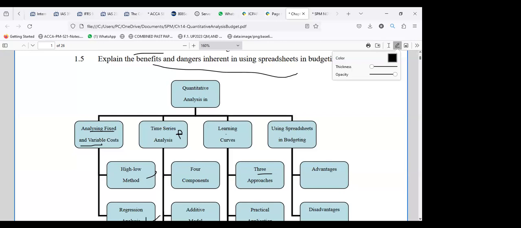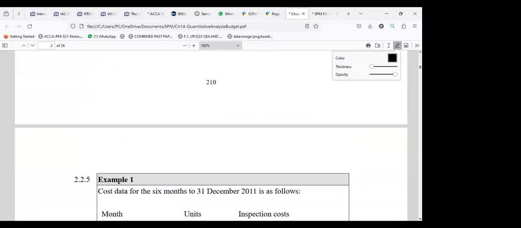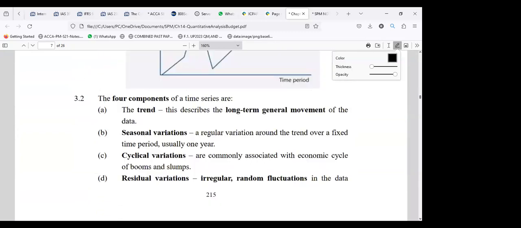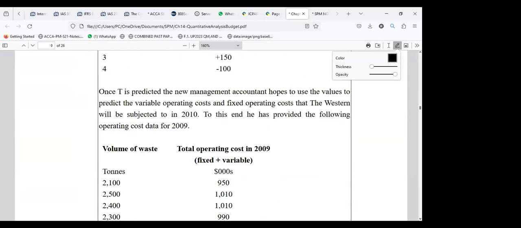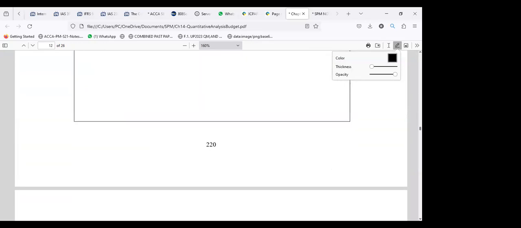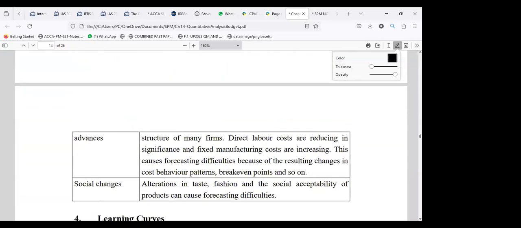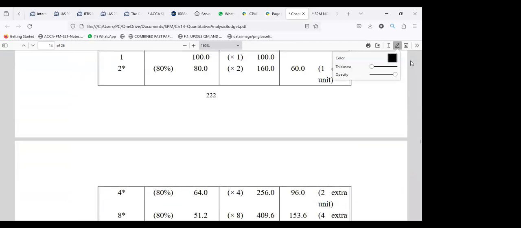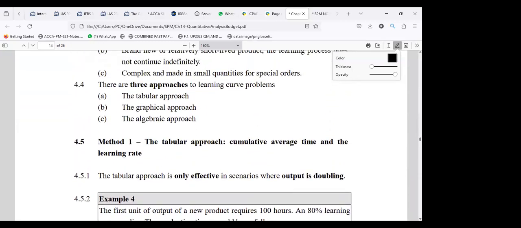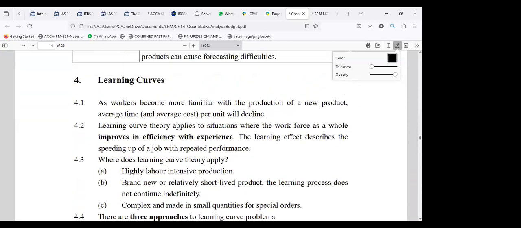So let me go to the learning curve, unless there's anybody who has an issue with that. If there's no issue, it's strategically how I've decided to choose. So my intention is to cover the learning curve. Always time gets me on the wrong side of things when I'm still trying to figure out how to navigate certain issues. Time cuts me out, and I wouldn't want it to cut me when I've not done the learning curve, because the learning curve is a new concept to the majority of you, unless otherwise.